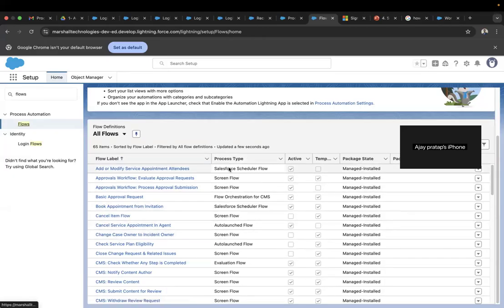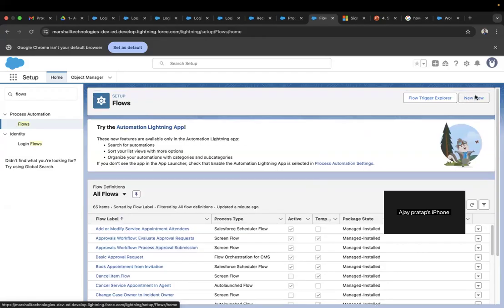Now here, if you see the process types, Salesforce flows can be of two major types, as I told. It is either a screen flow or an automation flow, or auto-triggered flow, I would say, auto launched flow. So screen flow and auto launch flows. Auto launch flows have multiple types. Now, how to look into that? How many types of flows can you create?